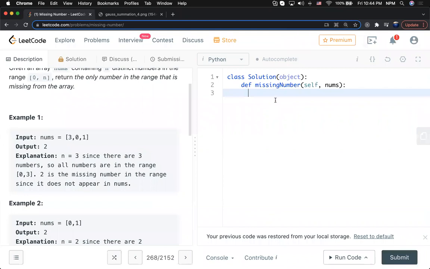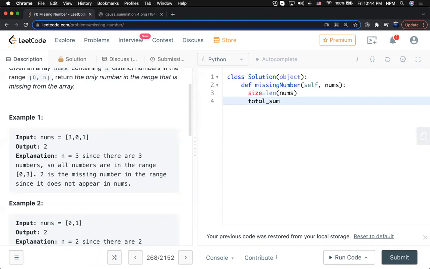All right. First of all, we'll have something called size, and we will set that to the length of nums. We'll just grab the size so we don't have to keep typing this over and over. Then let's get the total sum. Let's call it total sum.